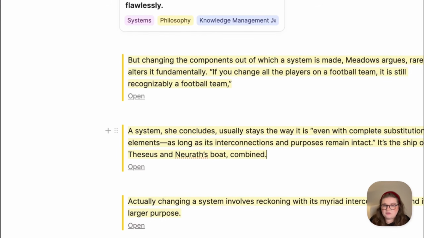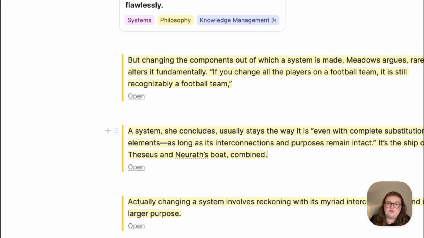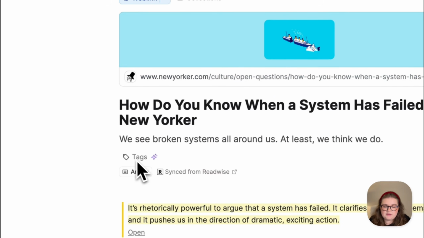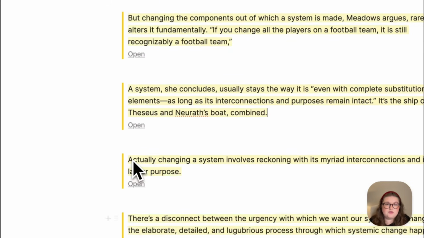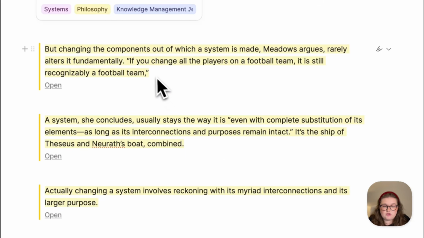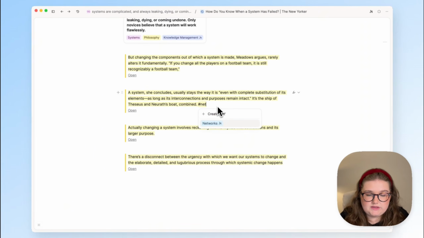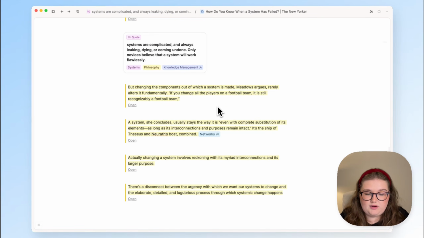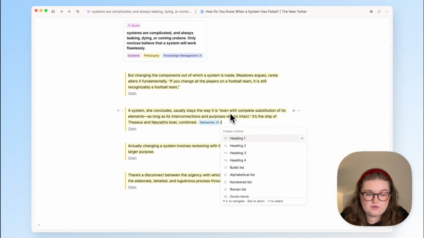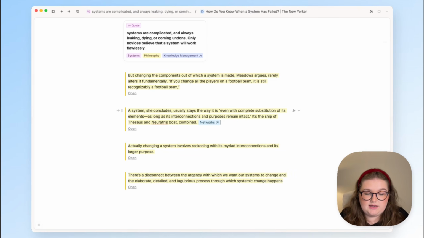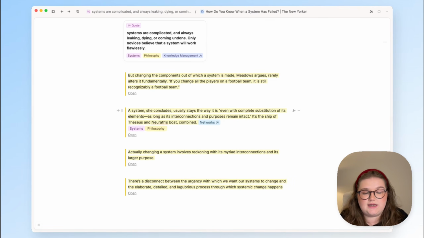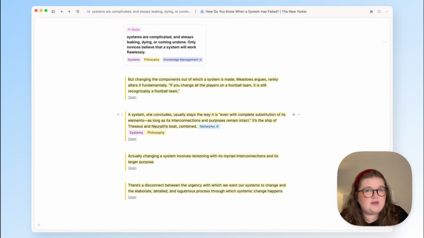And in general, you don't have to apply tags just to objects. So up here in this section, but you can also apply them to individual blocks as well. So this point here about connections always makes me think of networks, so I can apply that tag. And again, you can always use the AI tagging as well to see if you've missed any tags. Always decide after if you want to keep them or not. It's just there to help you rather than to replace your own brain and your own time spent thinking about the notes and highlights that you've got.